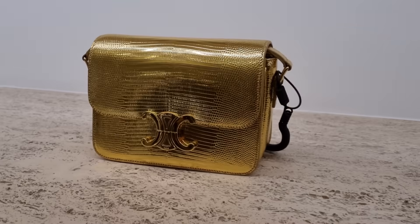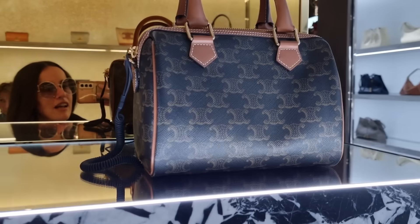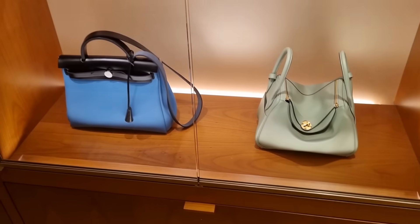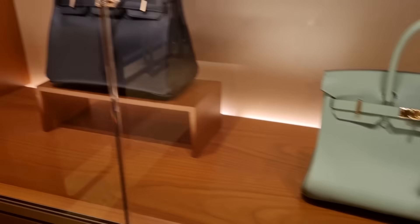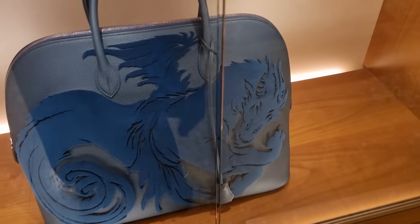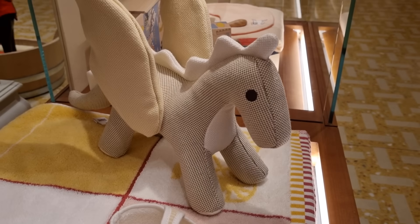At Celine I just have to show you this gold lizard bag, and another little new winter Celine — I love this, I'm such a sucker for teddy bear bags. Quick look into M&S — my friend is actually thinking of getting the beige chalk Celine bag because she really liked it, so we might walk out with purchases later. Look at this Birkin with a dragon — I think it's because the Year of the Dragon is coming up. And look at this little Hermès plushie dragon, I love it!